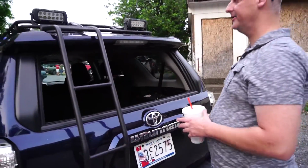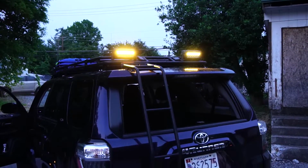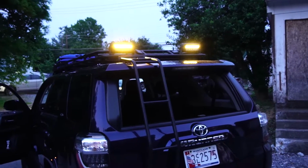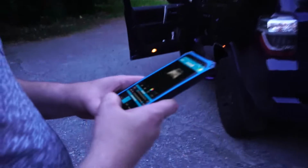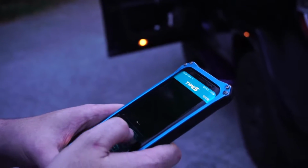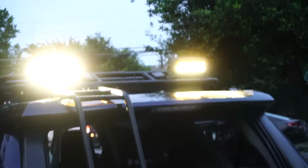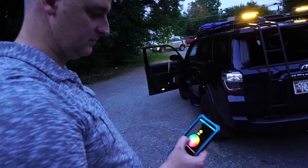Got the Gobi Ladder. On the back, I have 2 Type S LEDs, both 8-inch, RGBW as well. Each one is 80 watts. And what I like about this is the top row is all RGBW. So I can make it any color I want, and it actually projects, I think, 60 watt color on each side. Bluetooth controlled as well.